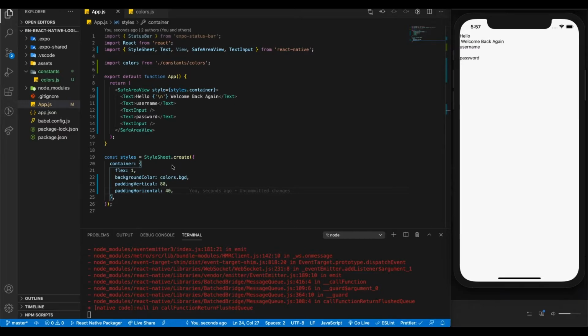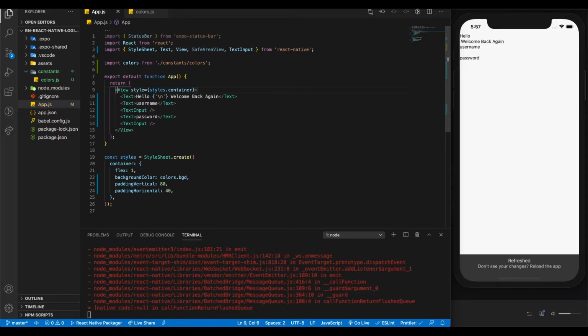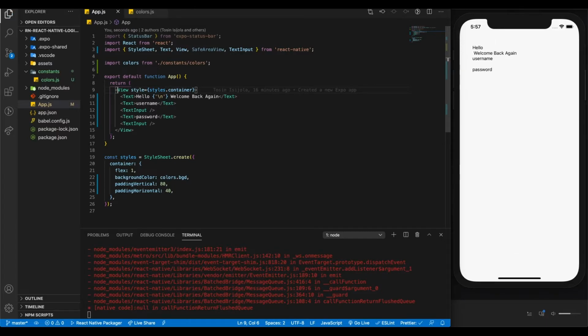Let's just see if there's anything we're not doing right. This container, and save area. Okay, let's change this to view and let's see. You see, so that is view. So it's best to be on the safe side. Just use view, so that you don't complicate things. See all the things we put, all the properties we set, and it's not even showing, all because we're using save area view. So, guys, just stick with views.